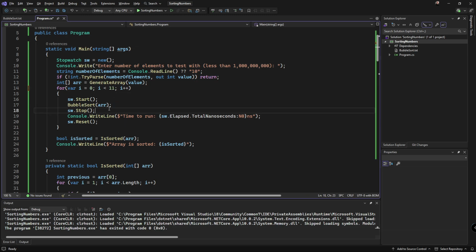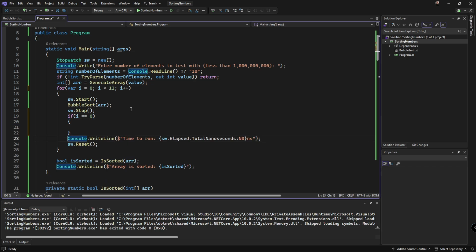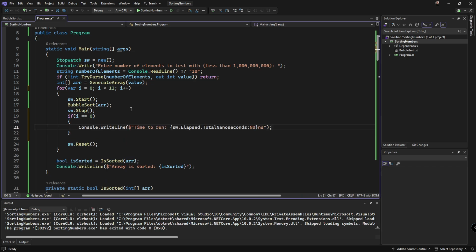Make that 11, and we'll drop the first one. We'll probably want to make that configurable. If i equals 0, consider making that configurable.